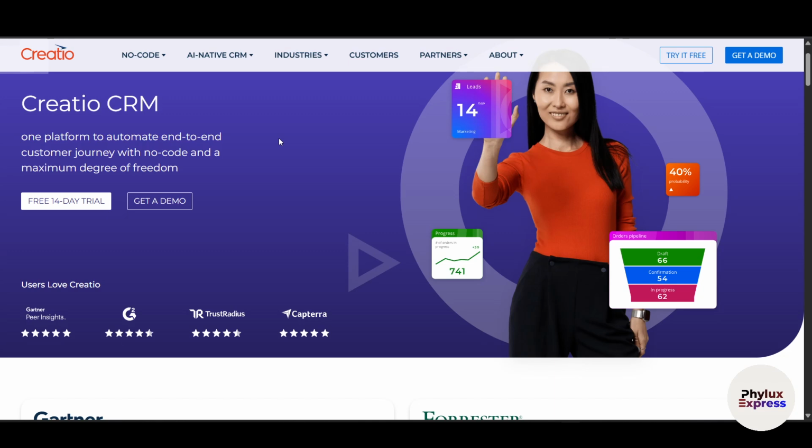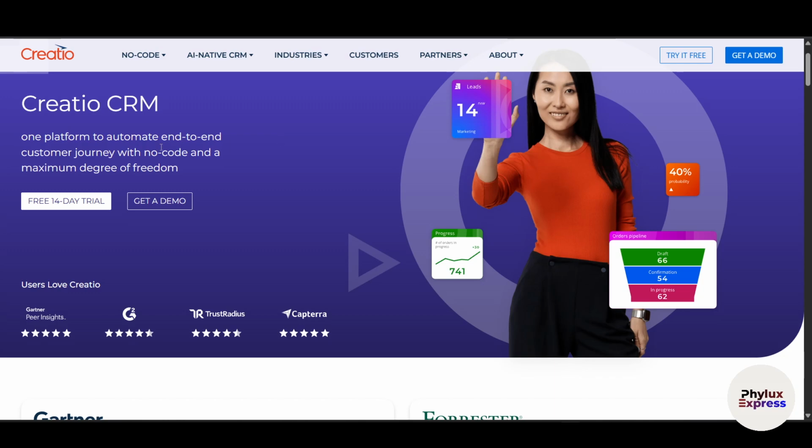So let's get started. First things first, if you don't know what Creatio CRM is, it was formerly known as BPM'online. It is a cloud-based platform that helps businesses manage their sales, marketing, and services all in one place. It gives you a 360-degree view of customers and streamlines your daily workflow. In this tutorial, we will cover the essential modules like the dashboard, leads, contacts, how you can use the calendar, how you can add tasks, how you can add accounts, and how you can send emails as well.